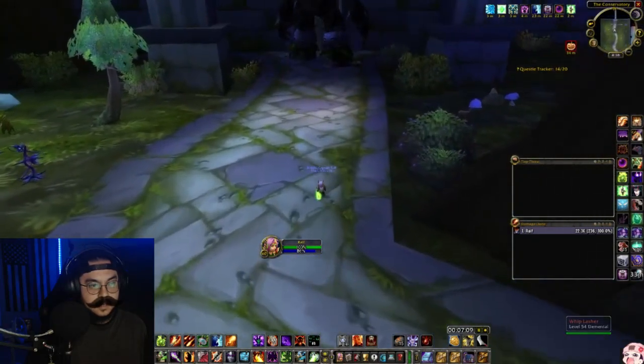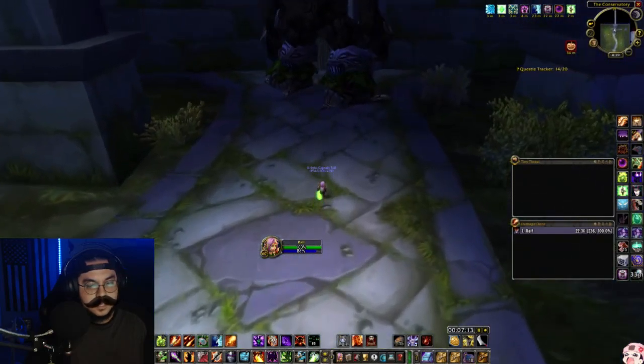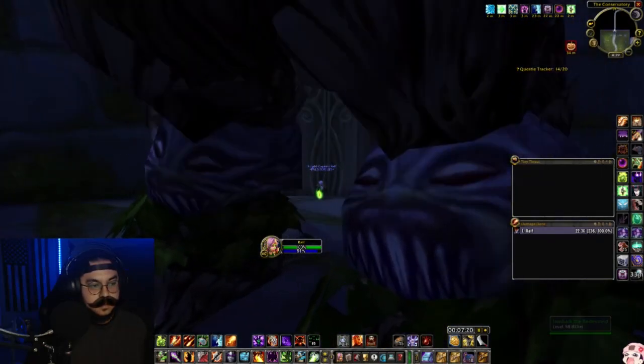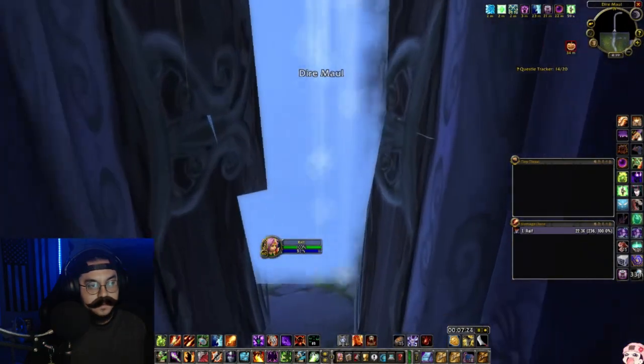And then let's see here. I think I just run straight through. And you just got to watch out for the other treants as well, that are closer to this door. And it takes a couple of swings until Ironbark actually gets the door open.